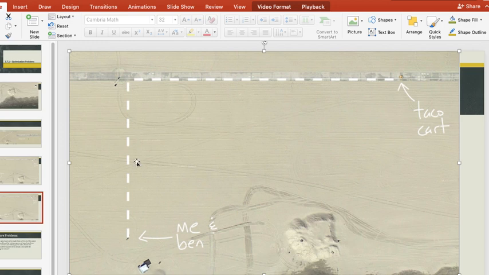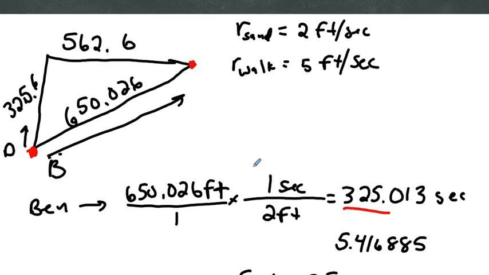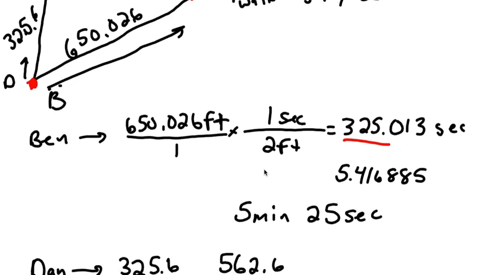So we already know that this was faster, not shorter, but faster. So we want to know, is this the fastest? Or if we start to move that corner and we move it over like that, somewhere in here, we will get the best route where we kind of cut off some of the sand but get to the sidewalk as quickly as possible. But the question is, where does that happen? Because we know somewhere out in here it gets closer to Ben's time, which was about 50 seconds longer than Dan's time. So that's the question, and that's really the whole concept of this last section of optimization.